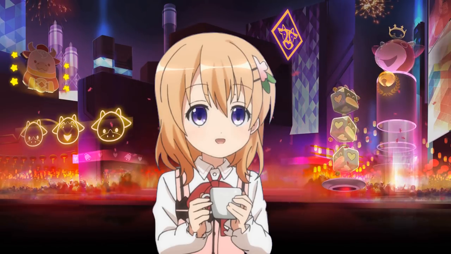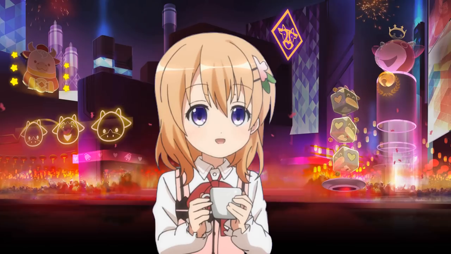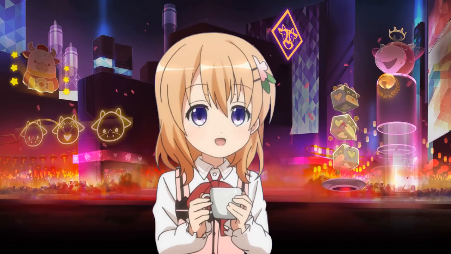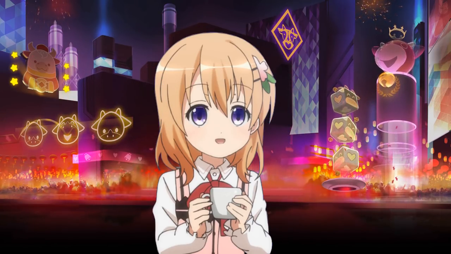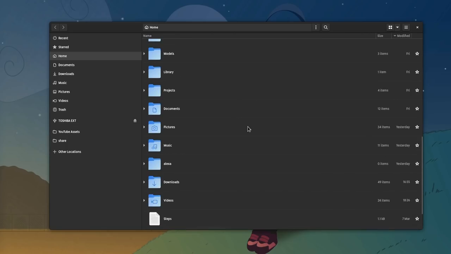So, GNOME 42 is a good release, but in reality not that great. Reason? The port of Files to GTK 4 didn't make it into the release. So we stayed with the old implementation in GTK 3, that not only is much slower, but also looks graphically outdated and out of place.